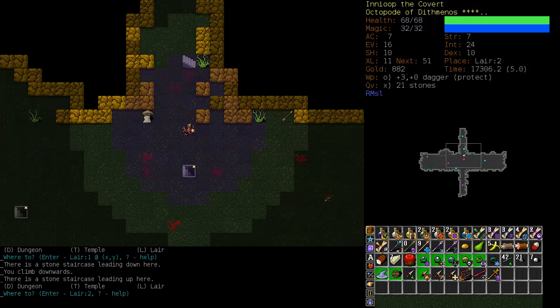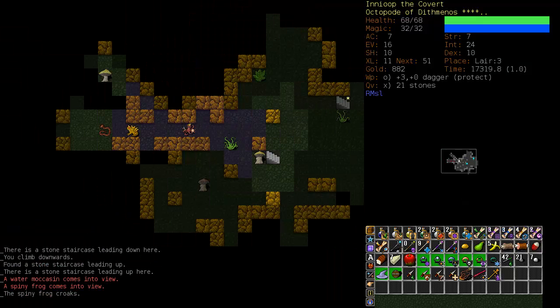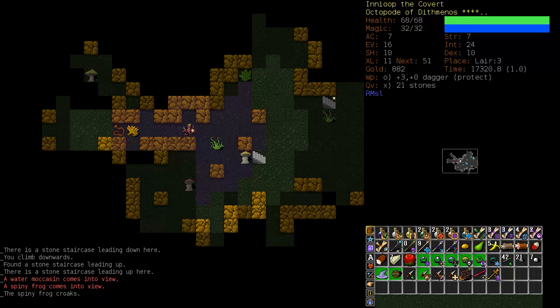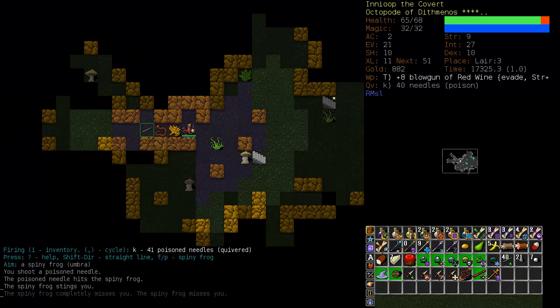Well, I'm out of ideas. Let's just hope we can find a book, and hope that our sneaking is good enough. And here's a spiny frog. Let's try the blowgun. These needles are doing nothing.